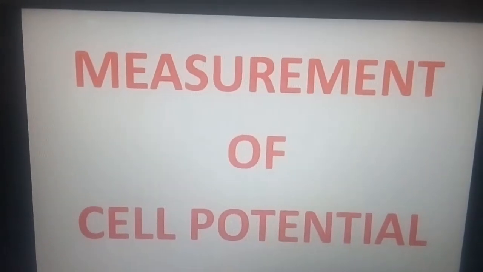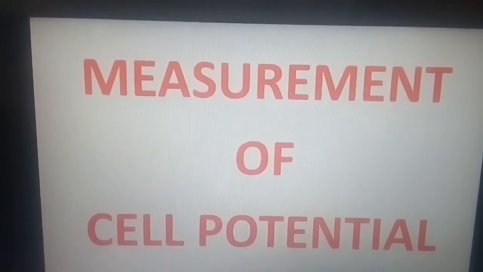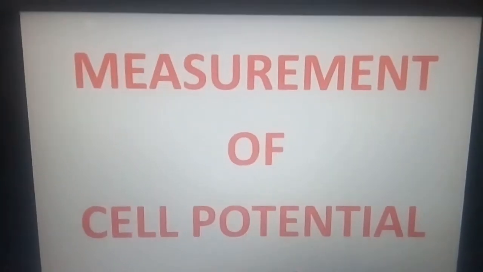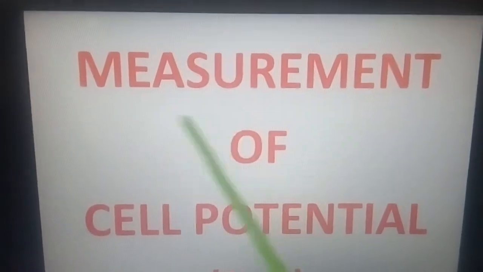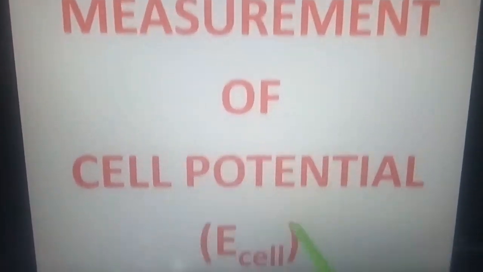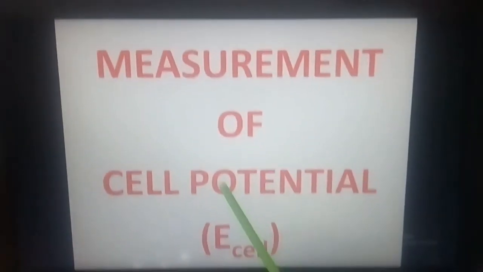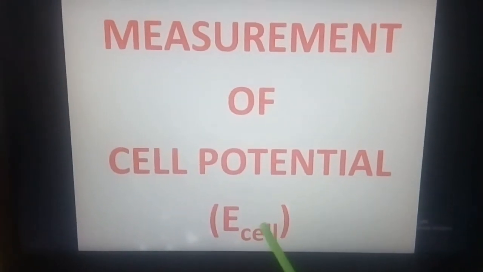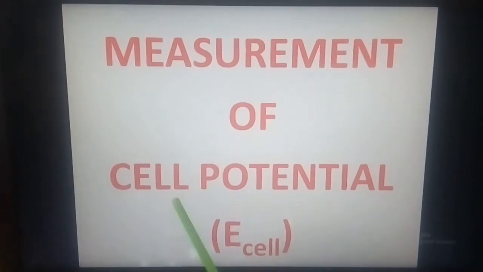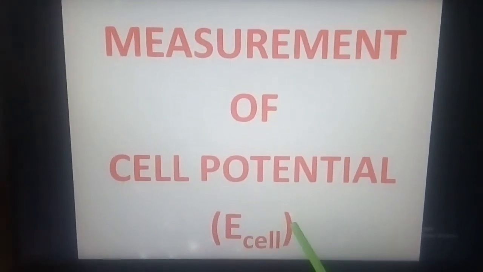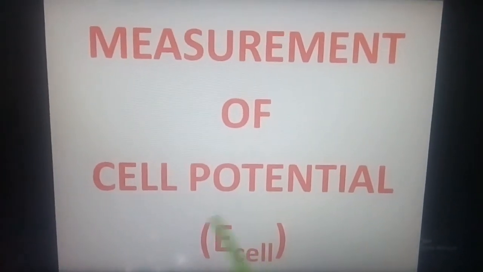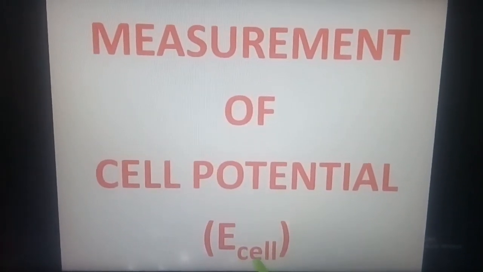Good morning, students. We are discussing your third chapter, that is electrochemistry, and today we are going to discuss the measurement of cell potential, that is E cell. So how is E cell, or standard cell potential, E standard cell, measured or calculated? First we have to know what cell potential or standard cell potential is.